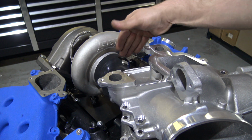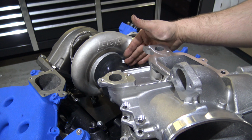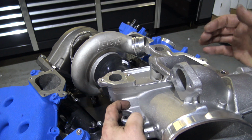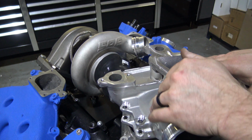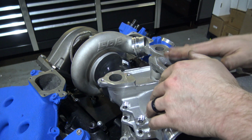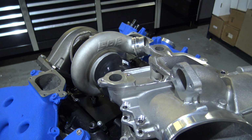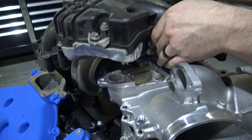The SPE logo, once again, will be clocked kind of at the 1 o'clock position, roughly, and then you'll be able to get all 3 of your bolts in. This will bolt down nice and flat, and then you're finished with that. Now you're going to be able to install your upper intake manifold. And in this scenario, we're doing a drop-in style, so this will just bolt right up.